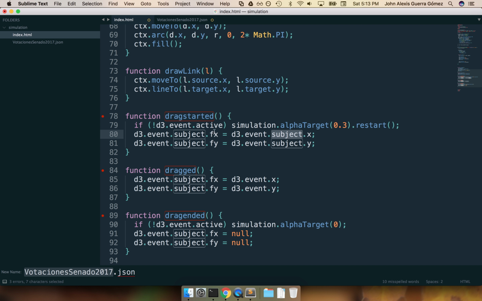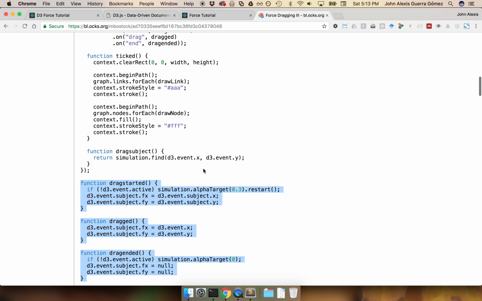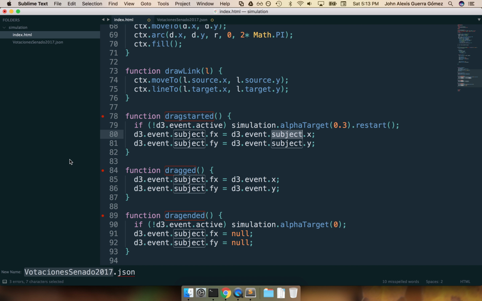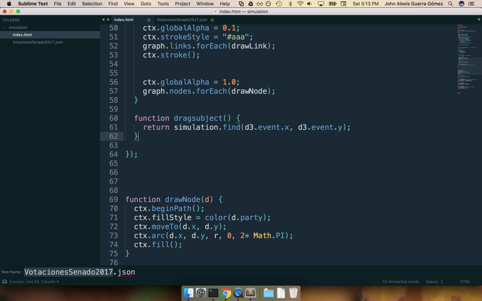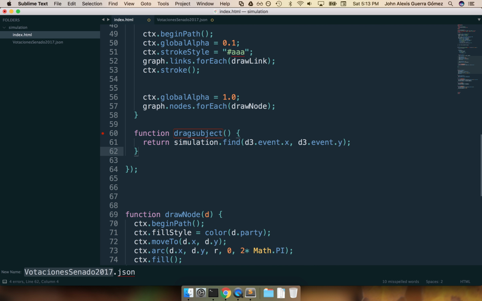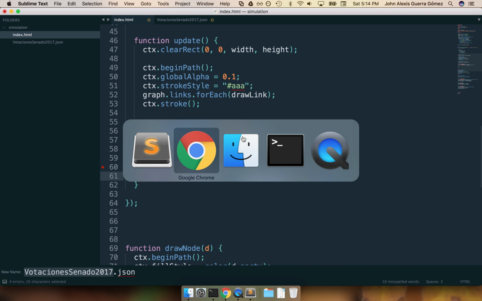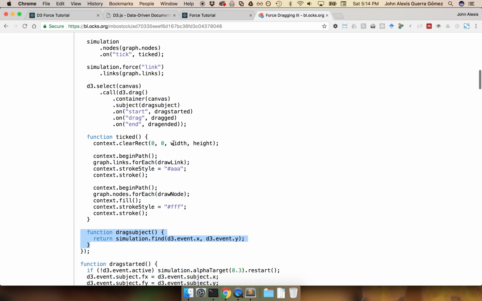And for this to work, I actually need to also add this other function that is going to search for that. If you see, that one was included inside the D3 JSON call. The reason for that is that this uses something called simulation.find. It's a nice method that Mike Bostock provided to allow us to search inside the canvas for a specific coordinate and to return the node that corresponds to that. So now we have the four methods.